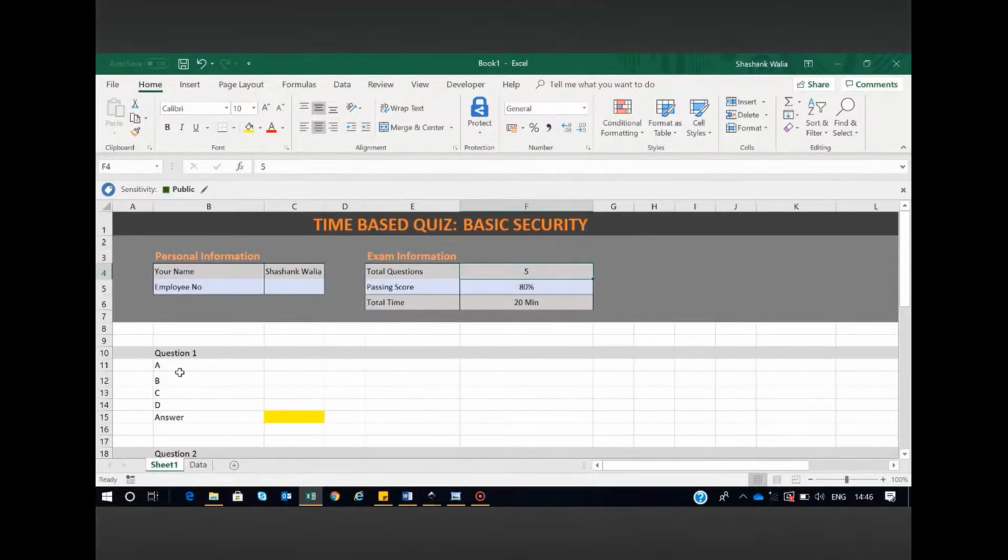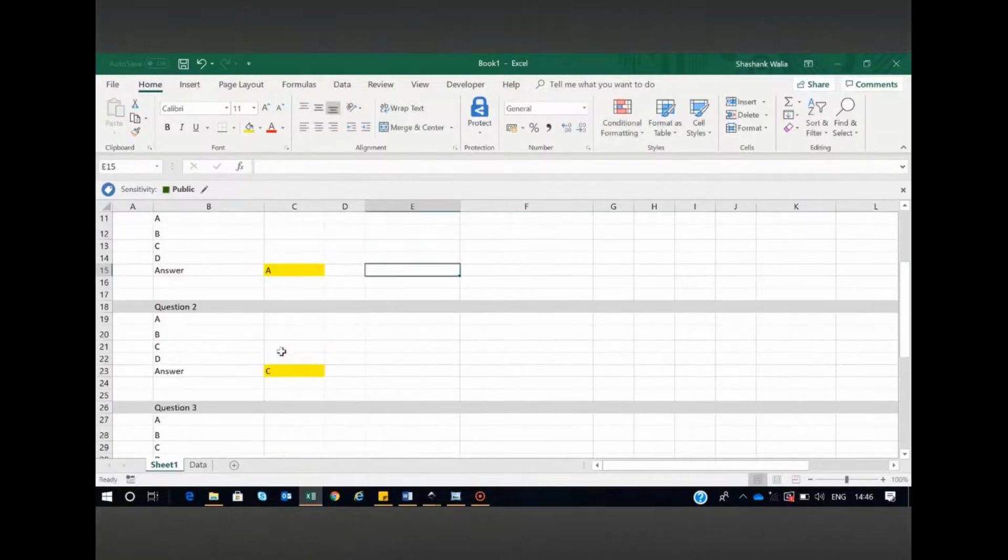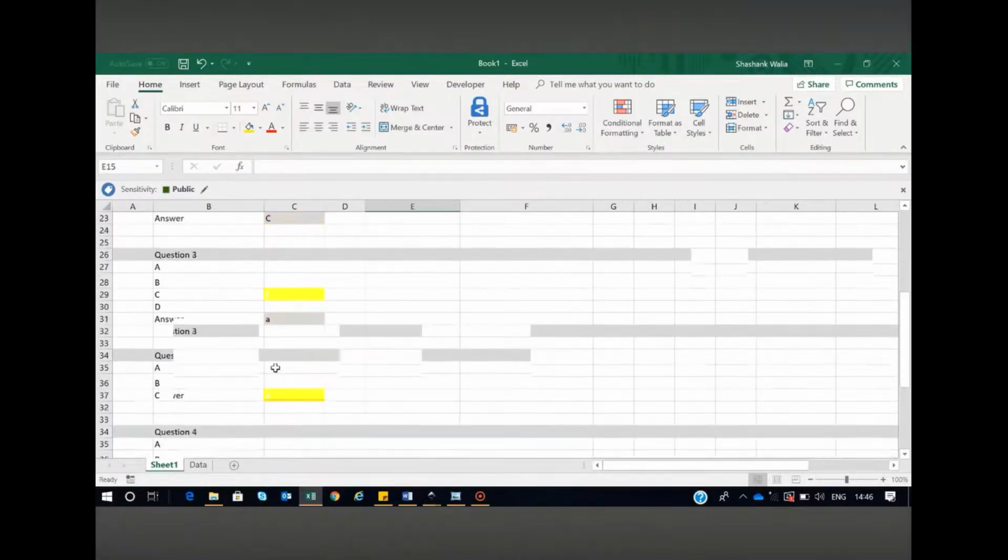And then you can see this is the format which I have created to add questions and their options, right? So you can write your question here, and in these 4 rows you can add the options, and the person who will be attempting this quiz has to select any one of these options and write his or her option in this cell, right? For example, if the answer is A, then I will write A here, right? So this is how you can copy and paste this format and create as many questions as you want. And for demonstration, I have added only 5, right?